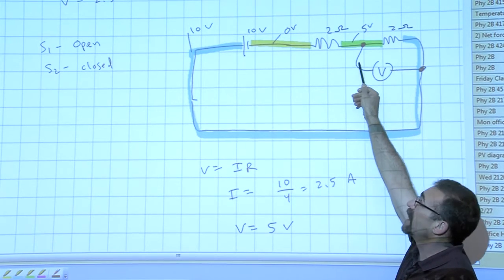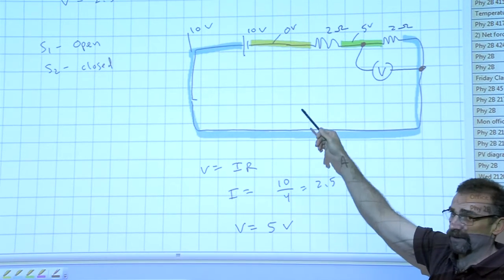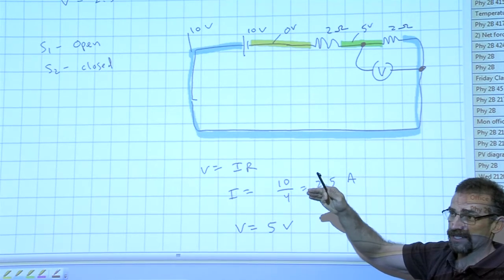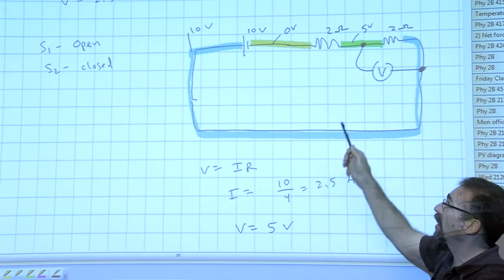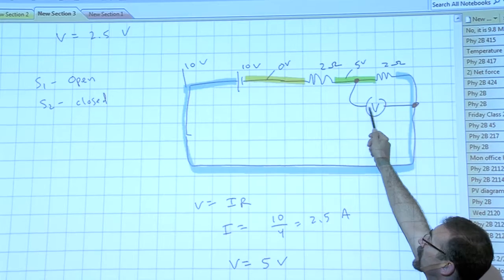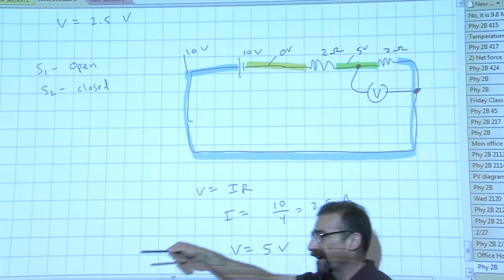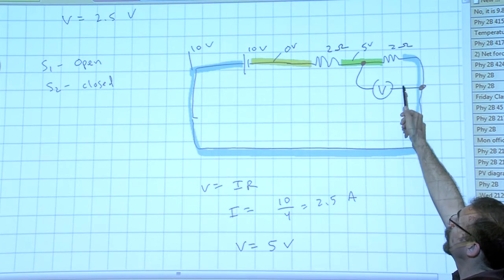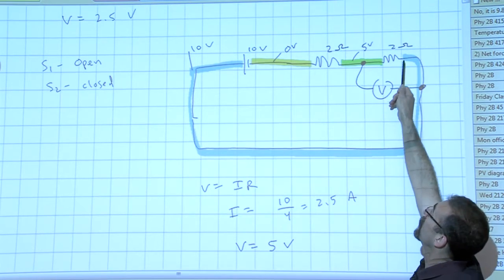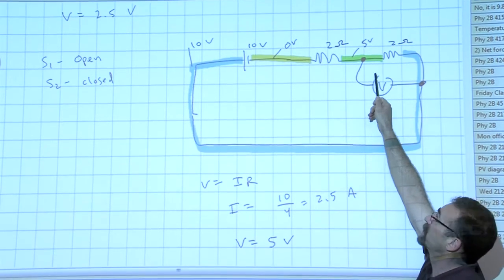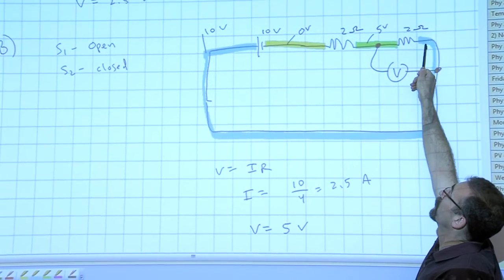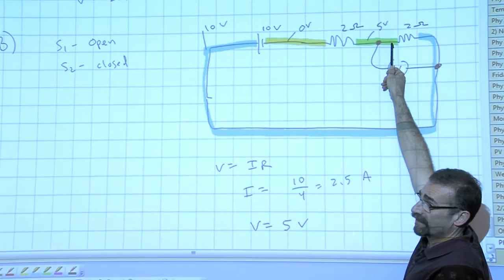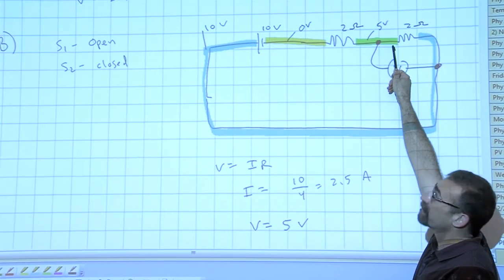What are we on the left side? Well, V equals IR for a resistor. The voltage across that resistor is the current times the R. So the current was, what did we say it was? 2.5. Current was 2.5 amps. Multiplied by 2 ohms gives you 5 volts. So this resistor has to have 5 volts between the left side and the right side. So if this is 10, this has to be at 5. 10 minus 5 is 5.